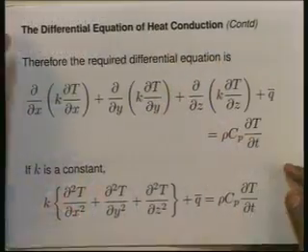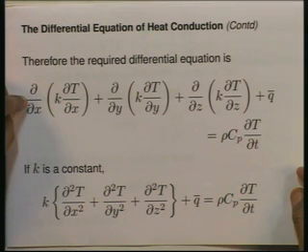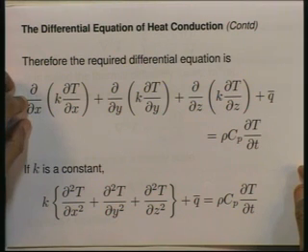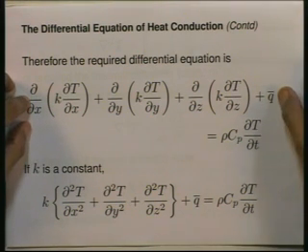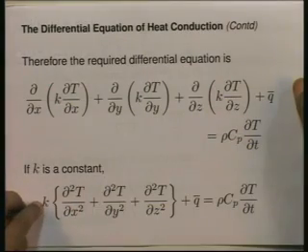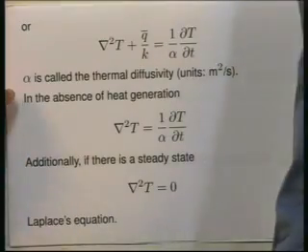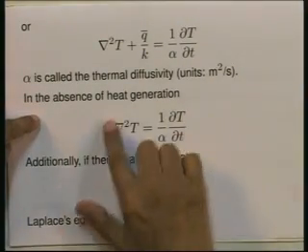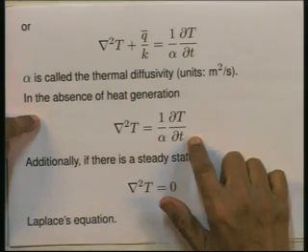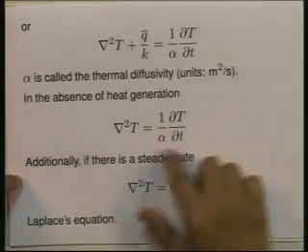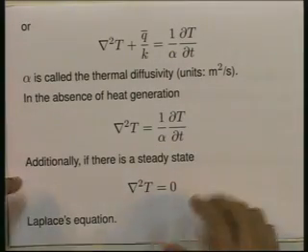Let us go back again for a moment. The most general form is what we derived first. The material is isotropic, but K may be varying. Temperature may be varying in all directions, and with time, and there may be heat generation. All right. Next version, K is a constant, in which case I get this simpler version. Third version, there is no heat generation, in which case the q bar term drops out. Finally, I say there is a steady state, in which case the dT/dt term drops out. So, depending upon the nature of the problem, we will have to use an appropriate differential equation.